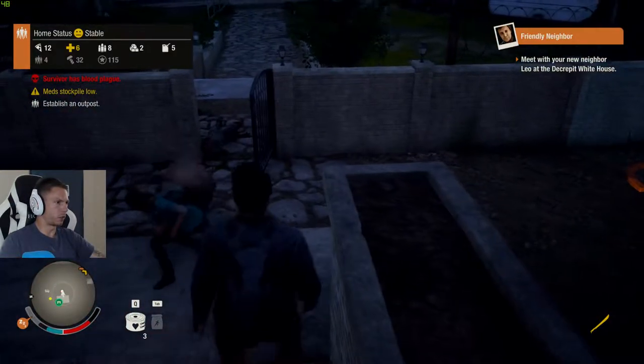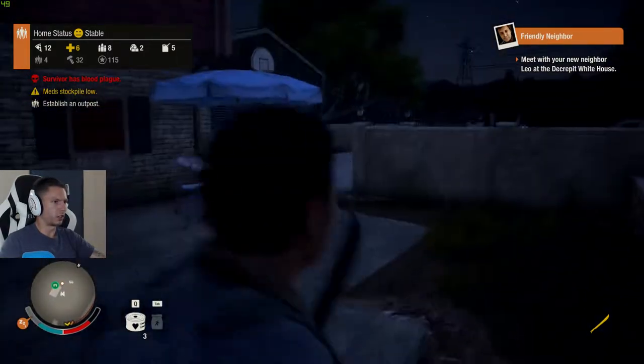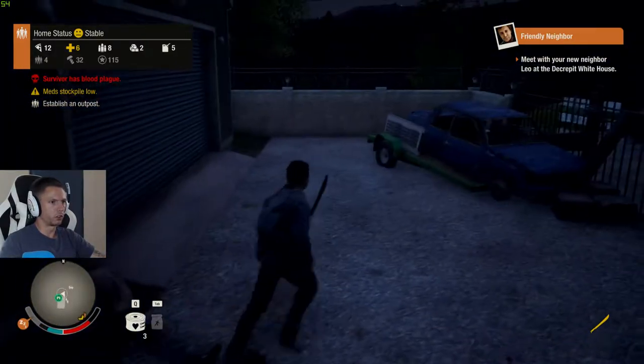There we go. Whack that bastard. Yeah! Oh, there we go. Okay, they're dead. They are dead. Don't, there's one right here. Where are you fuckers coming from? Die, bitch. Yeah! There we go.